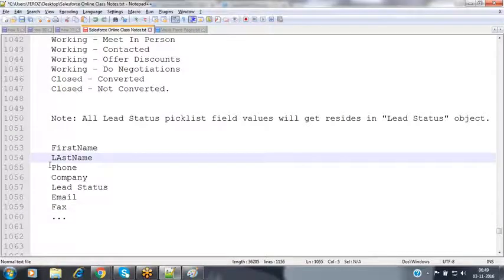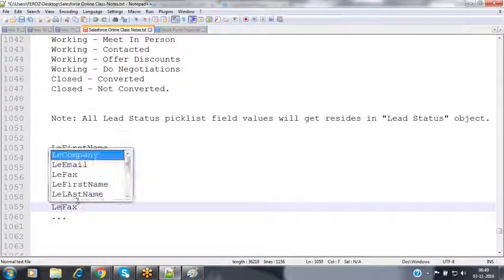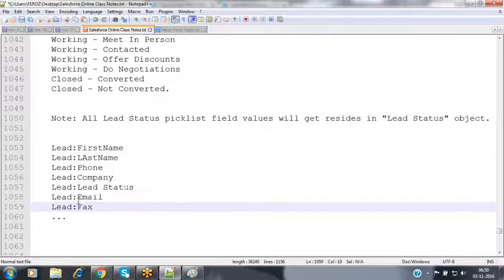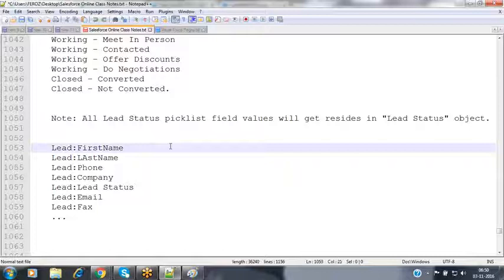So at that time, whenever you convert the lead record as a customer, these field values will be mapped into the associated target object fields.